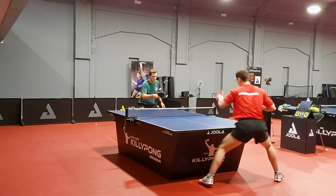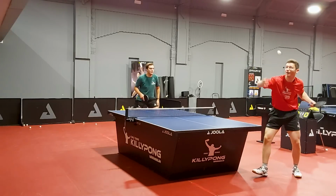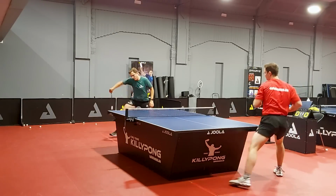So those two: if you get a good opportunity on a half long ball or a high ball in backhand, try to practice sometimes stepping around and try to really capitalize on those opportunities.